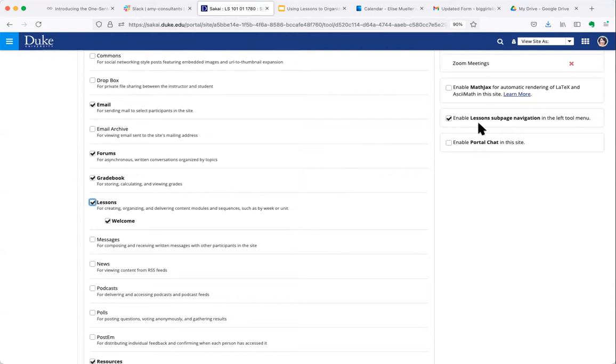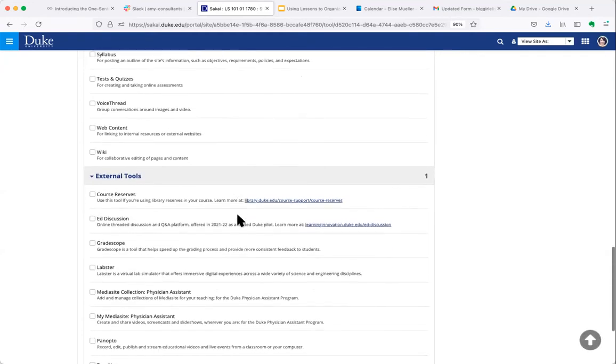I'm going to stop over here on the right-hand side. Enable lesson subpage navigation lets you collapse and open the lessons on the left-hand side. For this one, I want my new lesson to be not nested under welcome. I want it to appear on the left-hand side all by itself. I'm gonna uncheck that one.